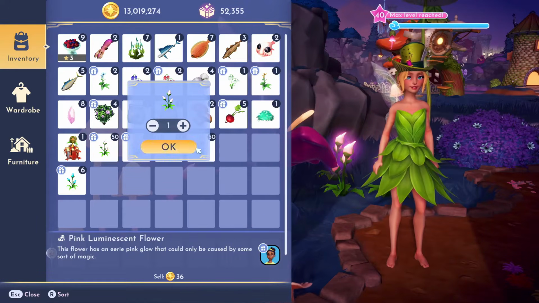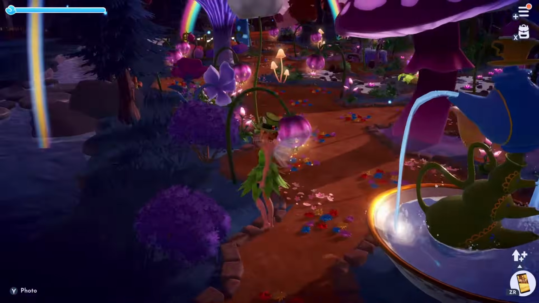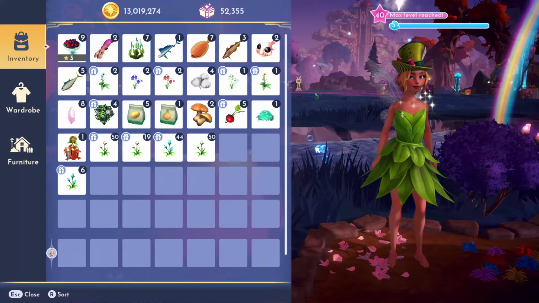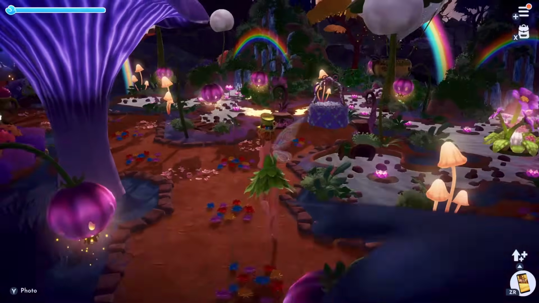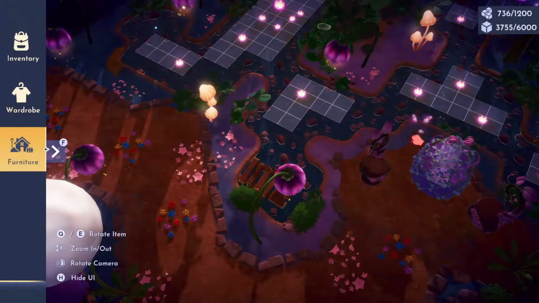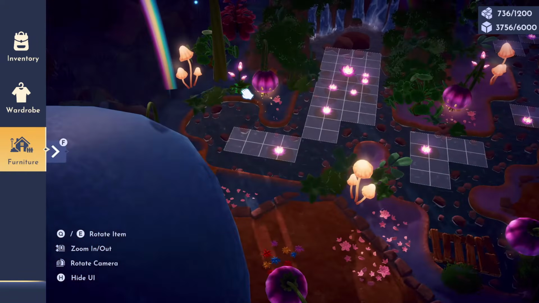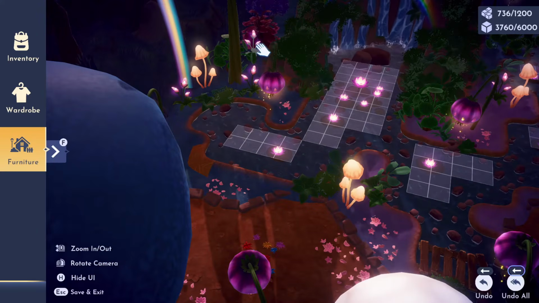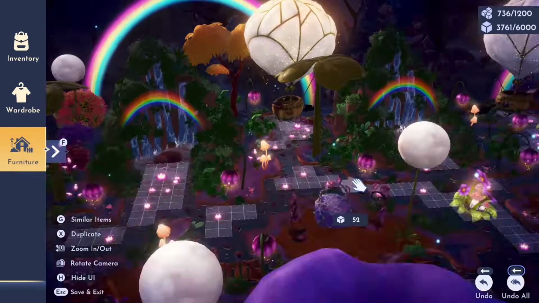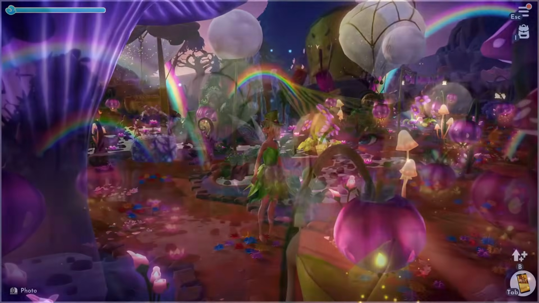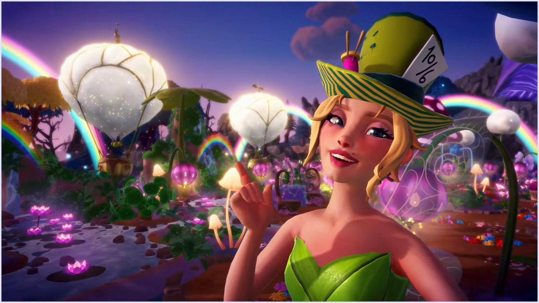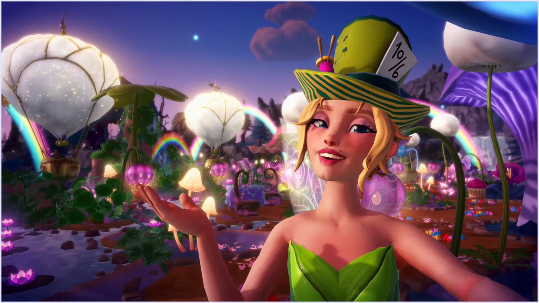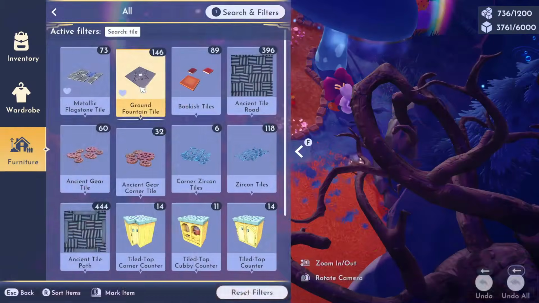And see that I'm dropping a lot of the pink lighted flowers, and you could use a lot of those different color flowers around. But I just used the pink ones, and I didn't have a lot of space left, but I grabbed a few and placed them around where I could. And that's it. That is my full fairy river walk.